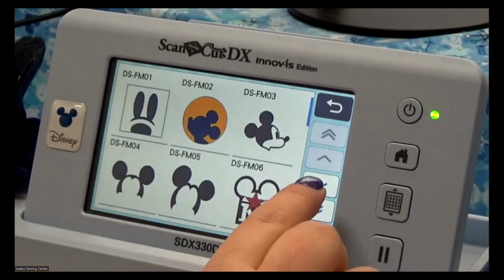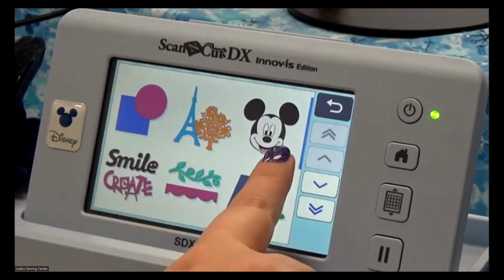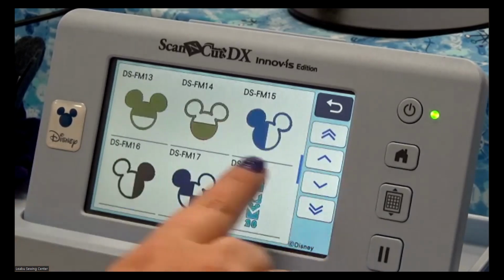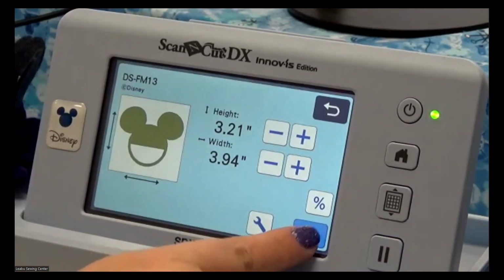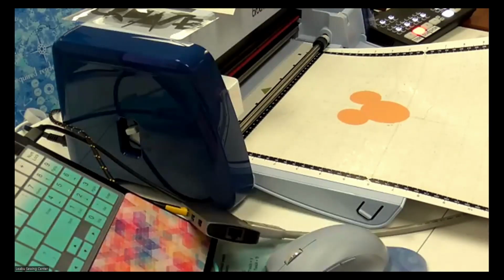Do I need to back up more? Yeah, because when you backed up, I was listening to something else. Okay. So pattern, Mickey. This guy. And then I chose, not that it really matters, I chose this one. Hit OK. And I chose A. I did not change the size and it fit beautifully in my 5x5 piece of fabric. And this is how that little guy came out.